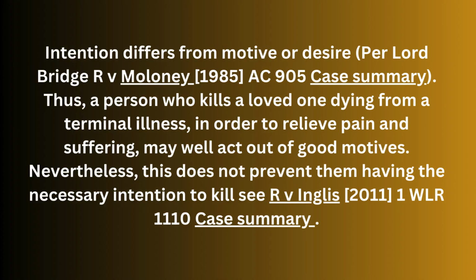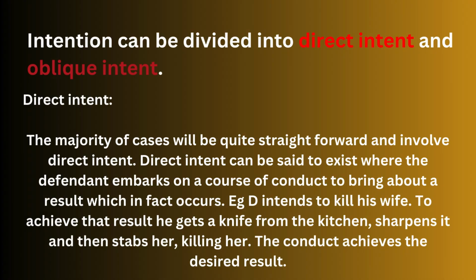Thus, a person who kills a loved one dying from a terminal illness, in order to relieve pain and suffering, may well act out of good motives. Nevertheless, this does not prevent them having the necessary intention to kill. R versus Inglis, 2011. Intention can be divided into direct intent and oblique intent.